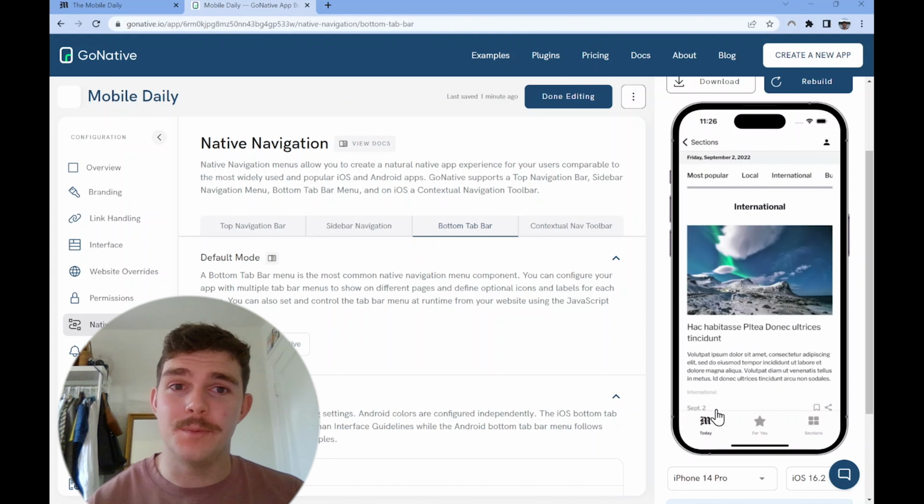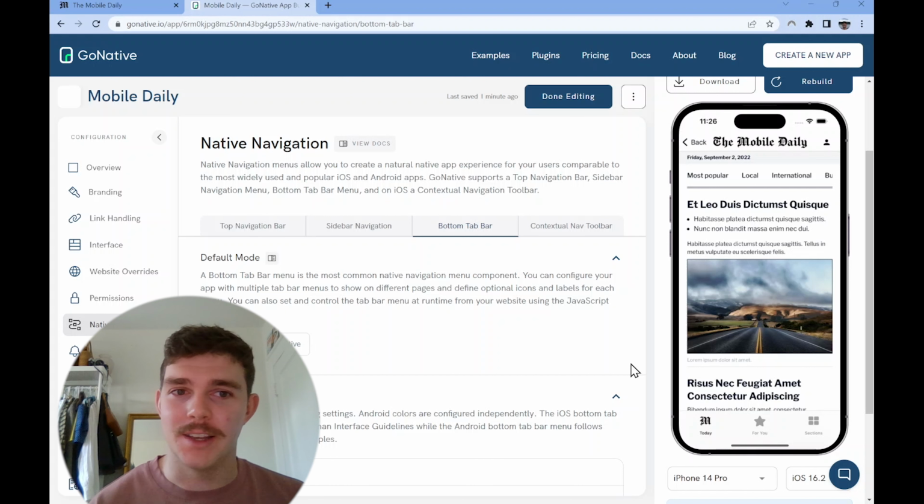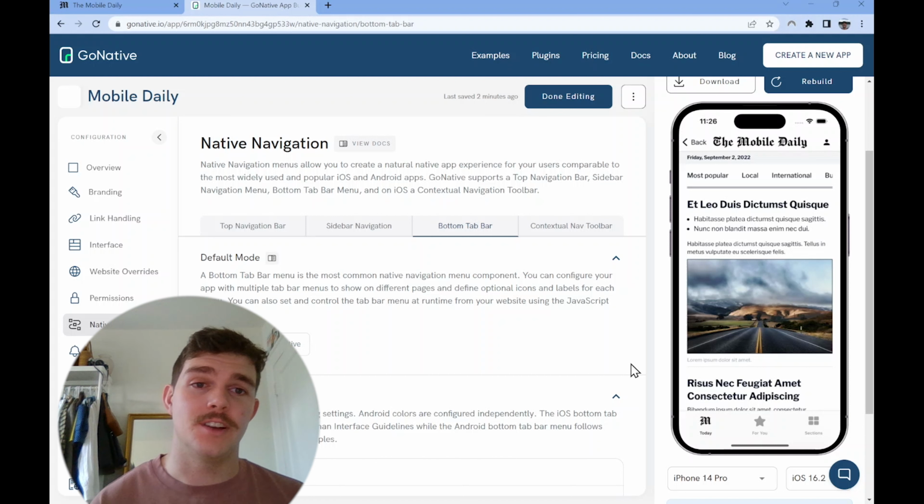So while the simulator devices show the full app experience, I can also download the app to test on a physical iPhone or Android device. Getting to experience your app on a real phone is a really exciting stage in the process, and we make it super easy. With GoNative, it's free to test locally, including using Apple TestFlight. I'll provide links to our documentation in the video description so you can do this yourself.